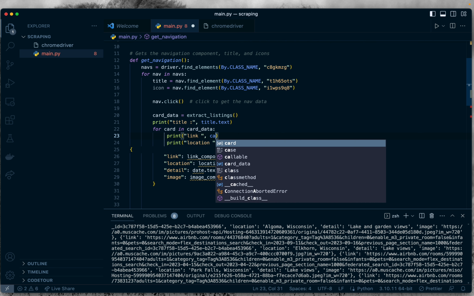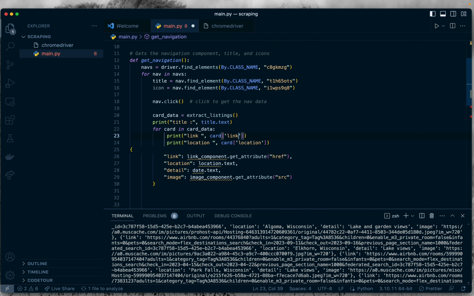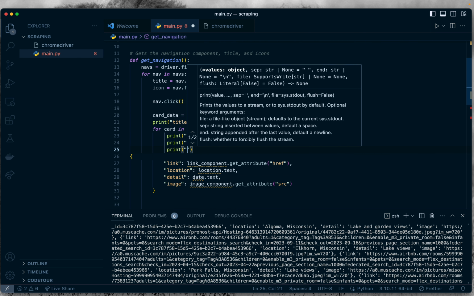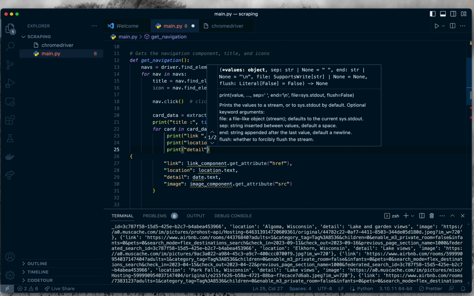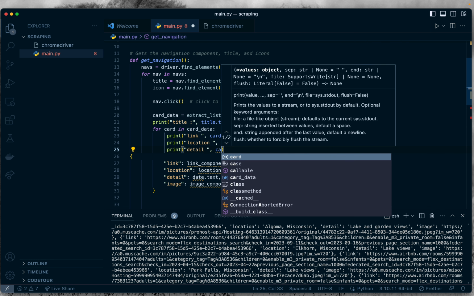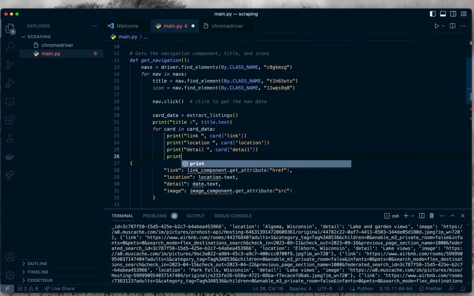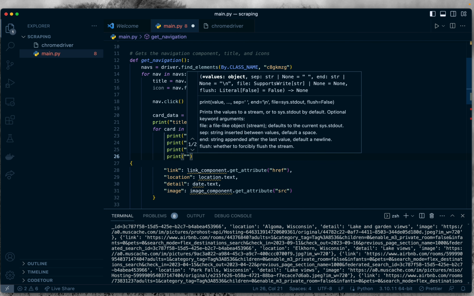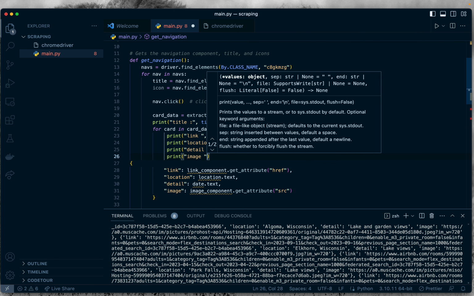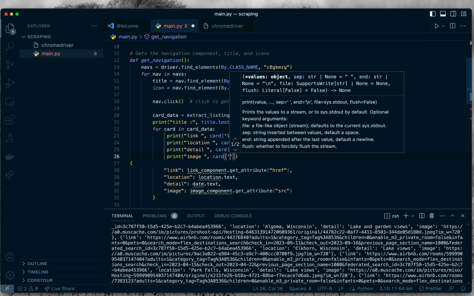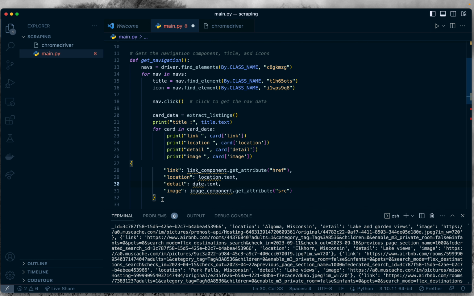That should be card link, and print, what is the detail? That would be card detail, and then we're going to print, what is the image? And that would be card image. Okay, we have all of them.